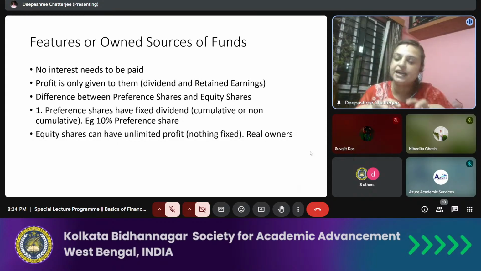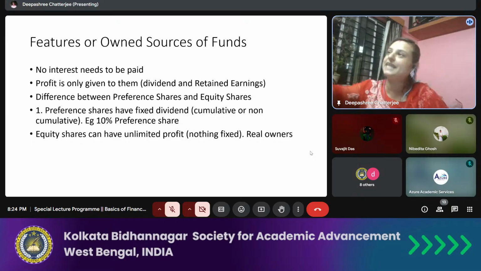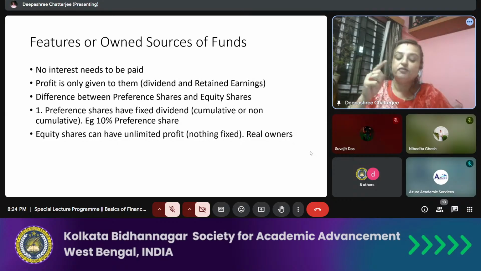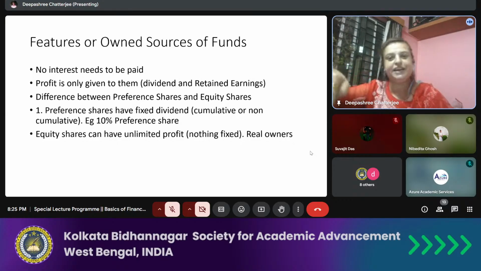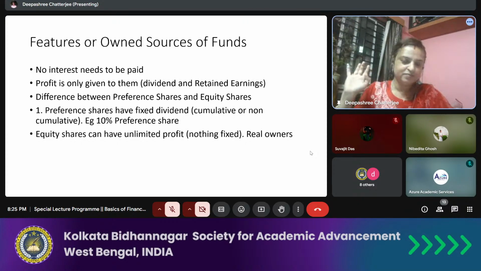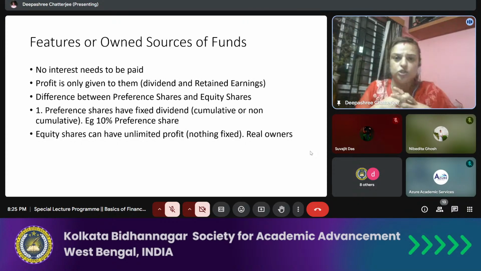So who are these board of directors? They are the people who run the company, the way our country is run by the government. See, all of us cannot run the country, right? So we vote for selecting our government, and it is this government that makes major decisions and runs the country. Similarly, these equity shareholders vote for the board of directors, and it is the board of directors that runs the company, right?